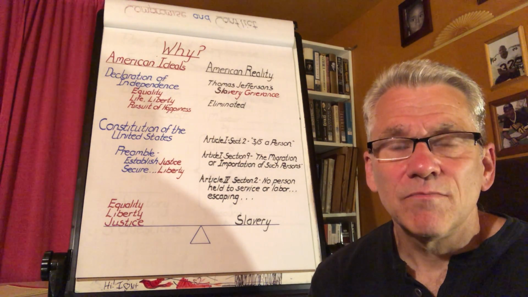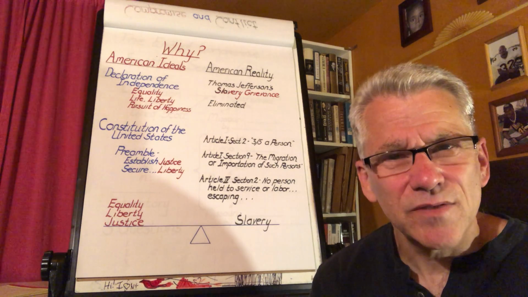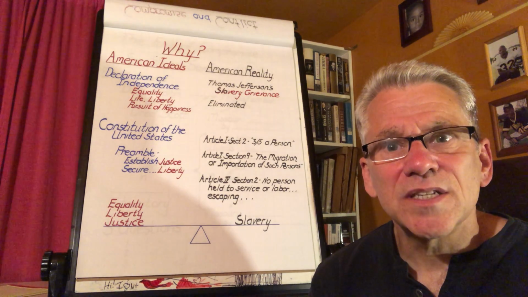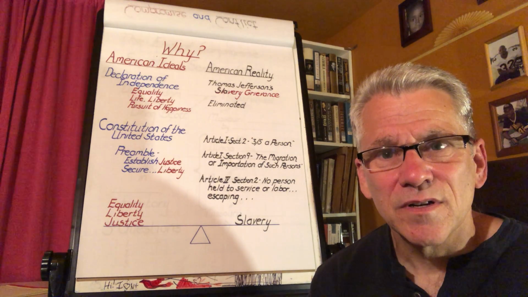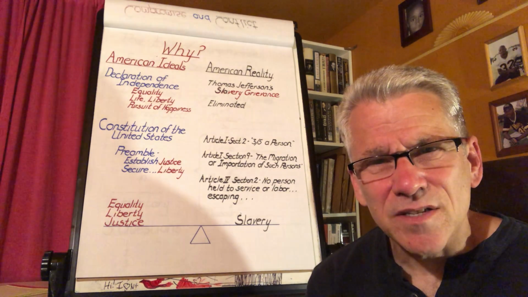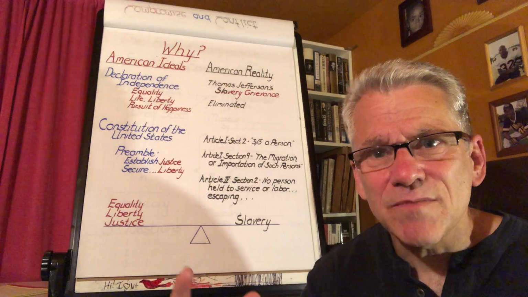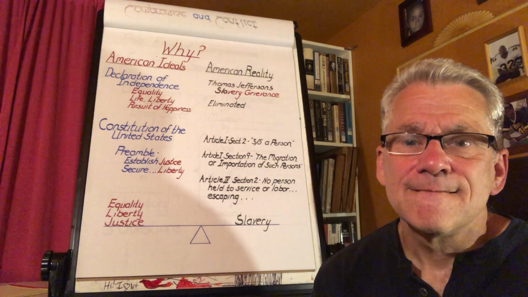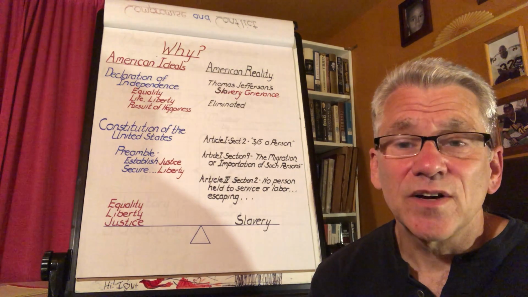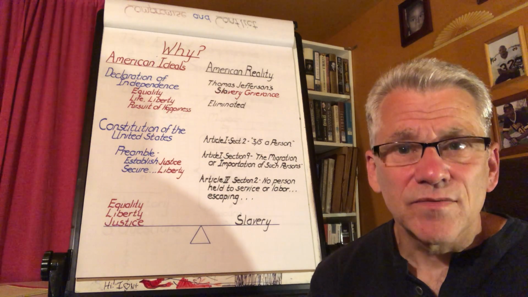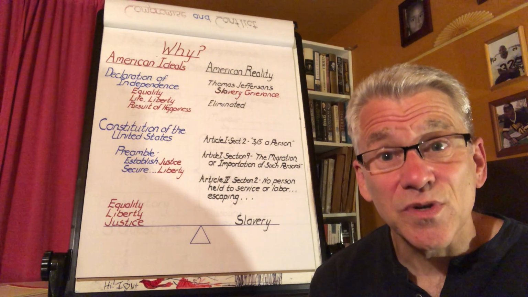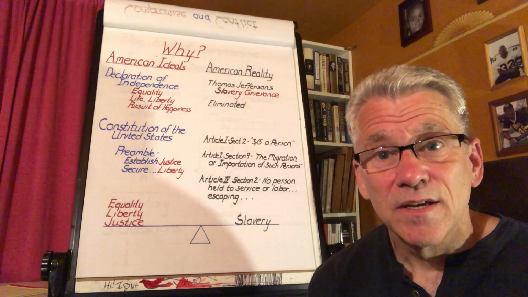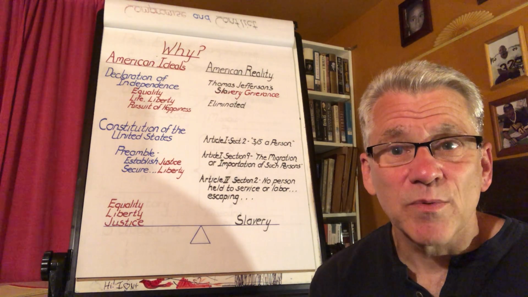How do you maintain liberty but keep slavery? How do you maintain equality but own other people? And how is that just? How can the same things be in the same society? And I think we found out they can't. Because every time we tried to compromise our way through that, it led to more conflict. There's my explanation for compromise and conflict.